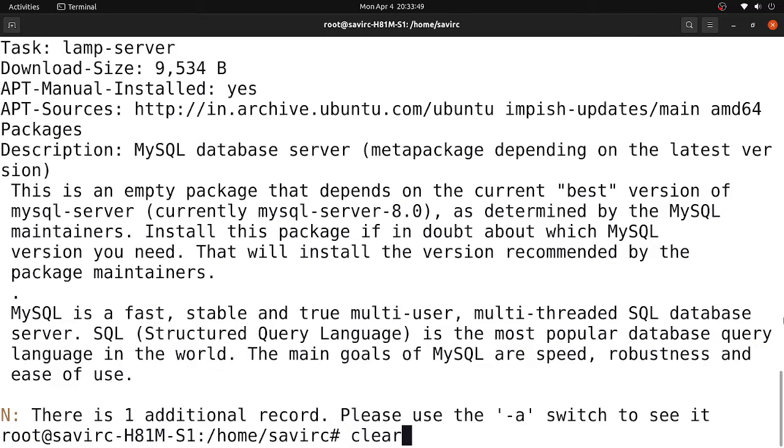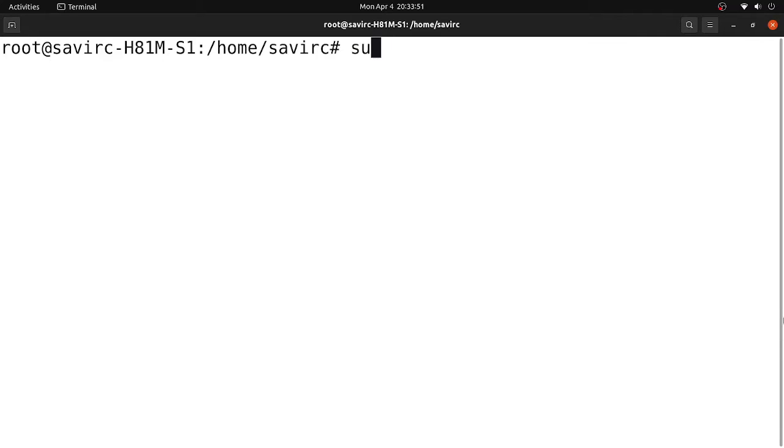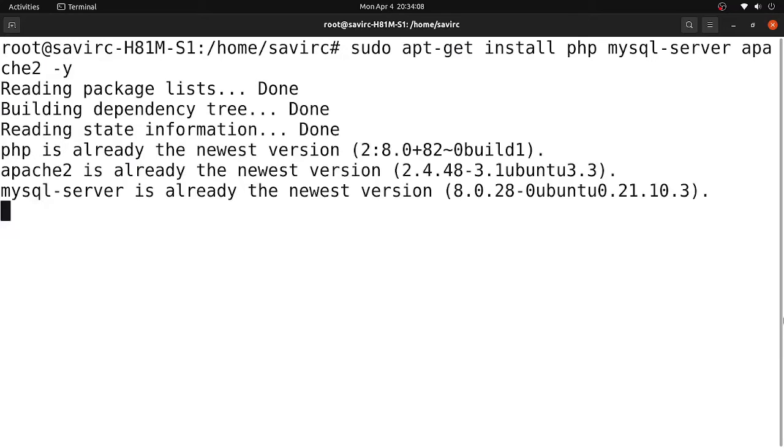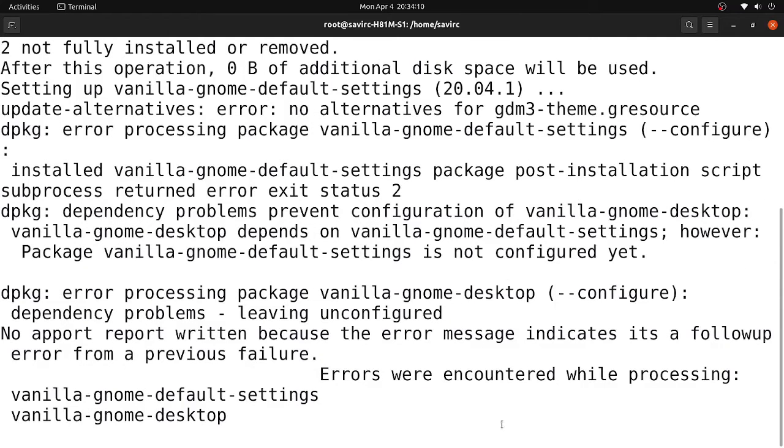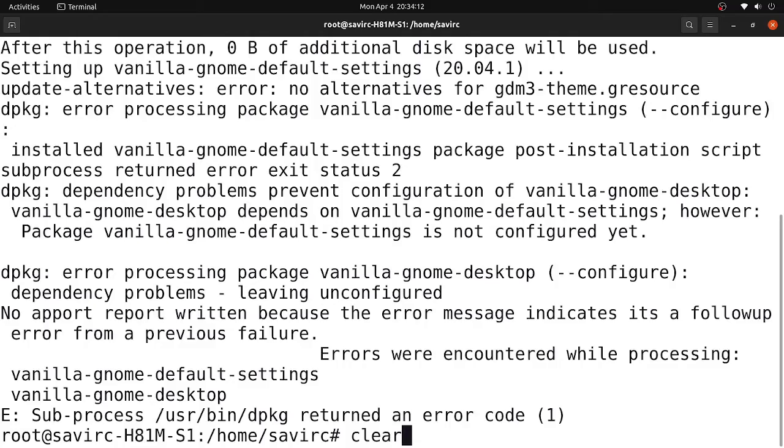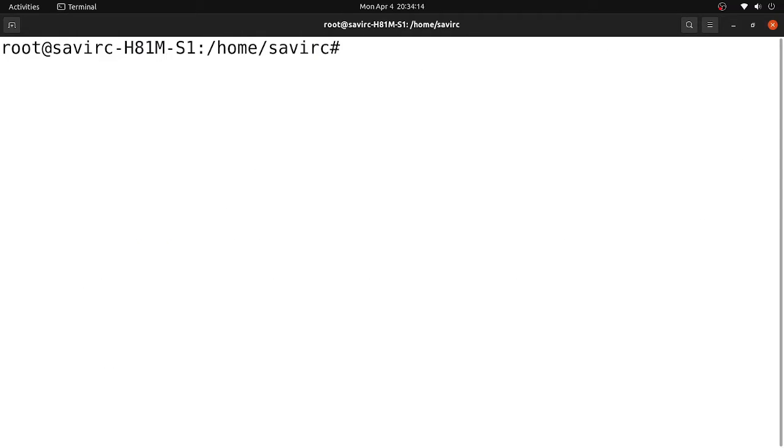In my case all these programs are available, so you can install them by using sudo apt-get install php, mysql and apache2 server, and pass argument -n for no and -y for yes. You know that all programs have already been pre-installed on my computer. So now it's time to run all these programs.